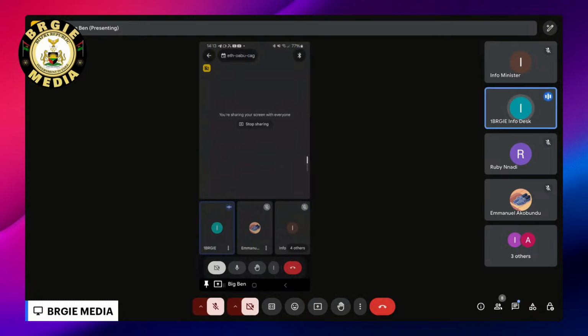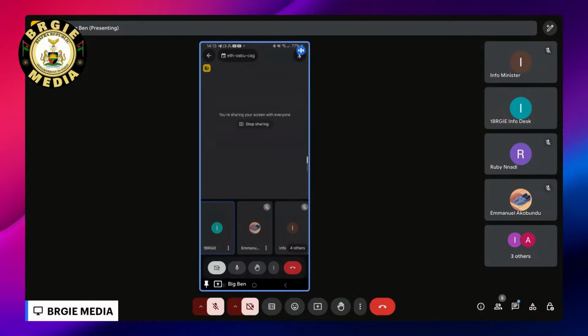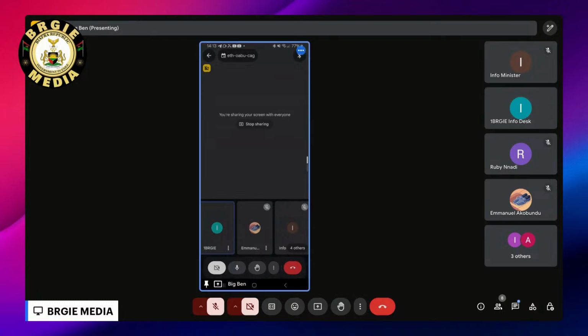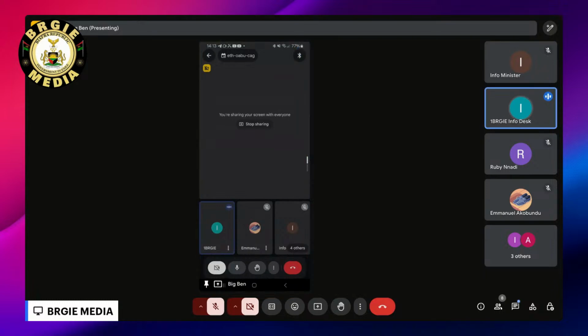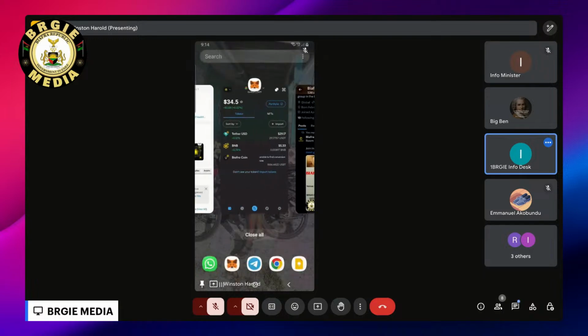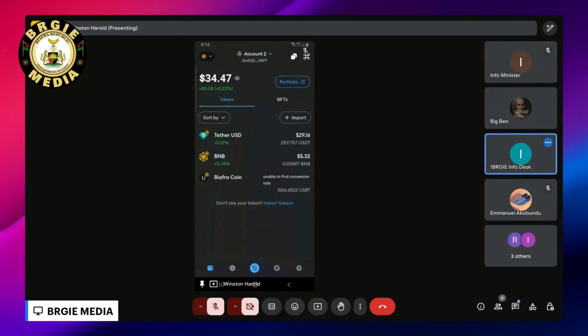Okay, so now what I'm going to do is I'm going to share my screen on this device so that everyone can see the process of sending Biafra coin.